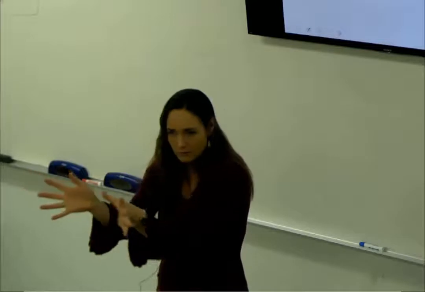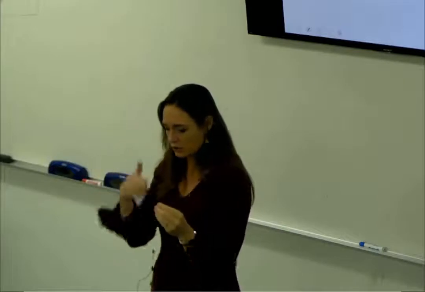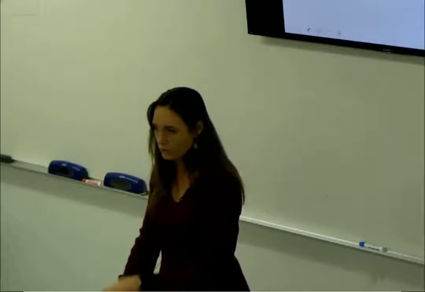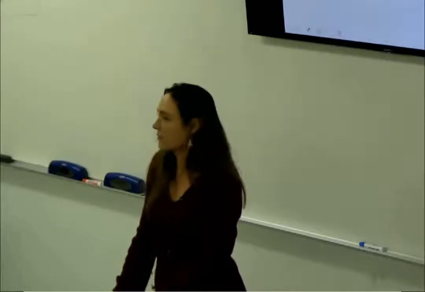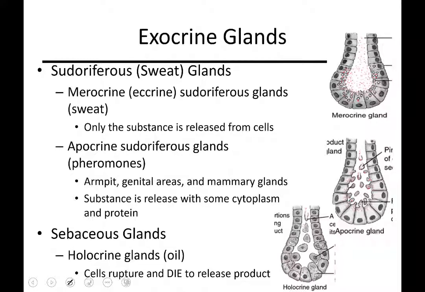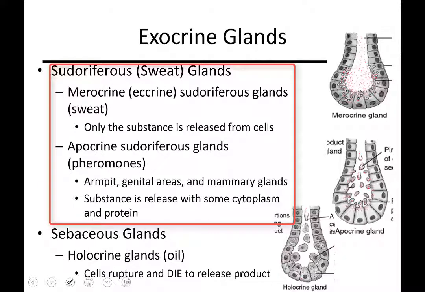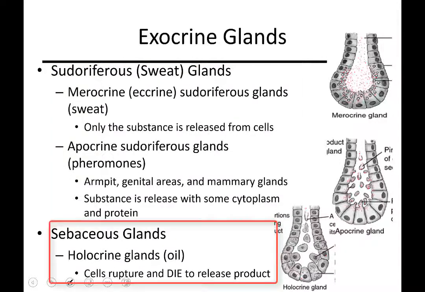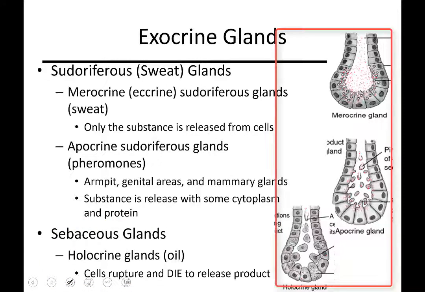So exocrine glands will make a product, but it's going to go down a little duct and into some other space. Where endocrine glands make a product from the gland, but it's just going to dump into the blood and then it's going to circulate. In the beginning of unit 202, we start with the endocrine system, but you'd still have to differentiate those differences. So of the exocrine glands, that's going to be our primary focus. So there are two sudoriferous glands, and a sebaceous gland, which is whole. So we have 3 ways that these glands produce their product.